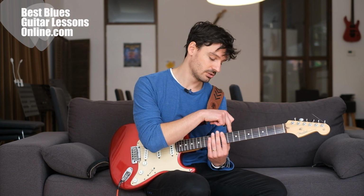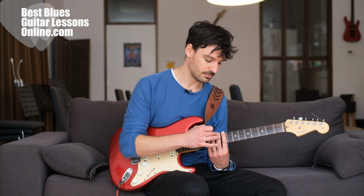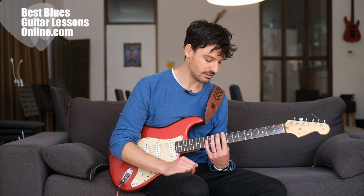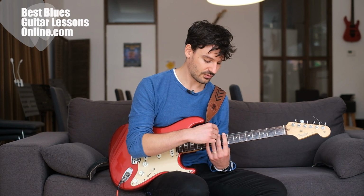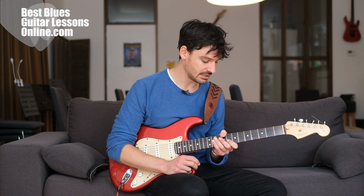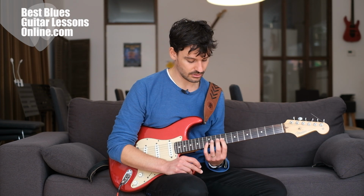And also pay attention to my thumb. My thumb is now under the neck of the guitar, somewhere around the 1st finger. Maybe you can play around and experiment with putting the thumb between the index finger and the middle finger, but it's at the bottom of the guitar. And you see a lot of guitarists do this, and this is great also, but in the beginning I would encourage you to play your scales with the thumb under the neck, and the reason for this is because you will have better control over all your fingers.